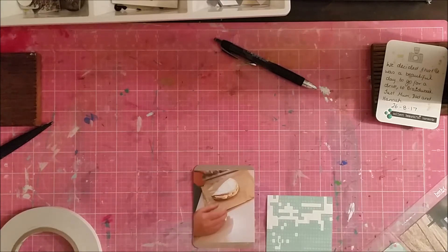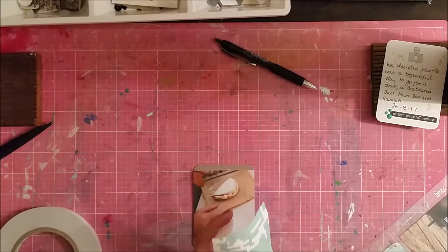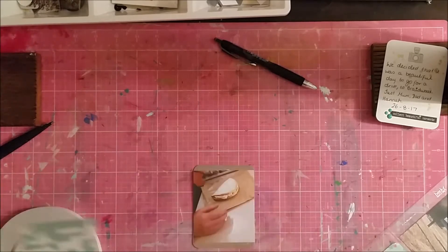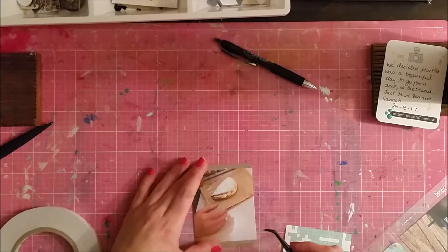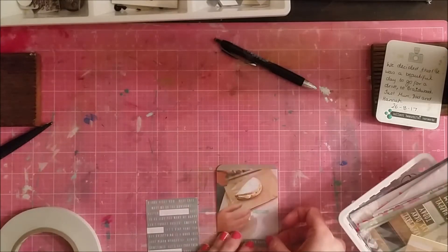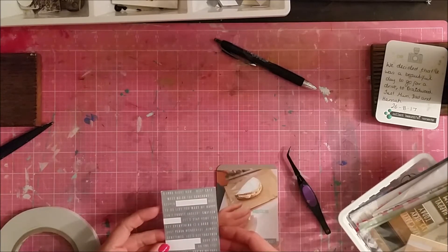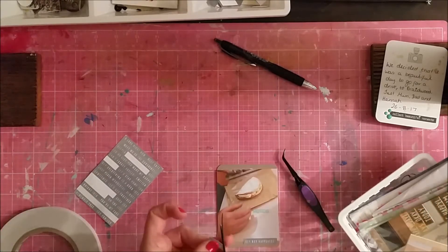These little stickers are alphabet stickers — they're Kaisercraft tiny alphabet stickers. Oh my god, they are frustrating but good to use. I've been using them a little bit lately on photos and things, but they're so finicky. I don't think I've used that many because they just keep flying off every time I use them. I got up from doing this spread and there was one stuck to my jeans!